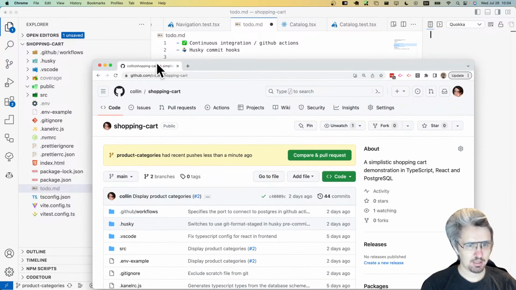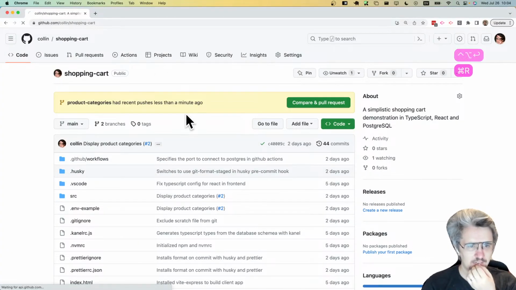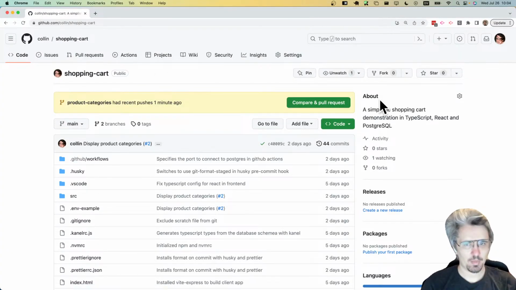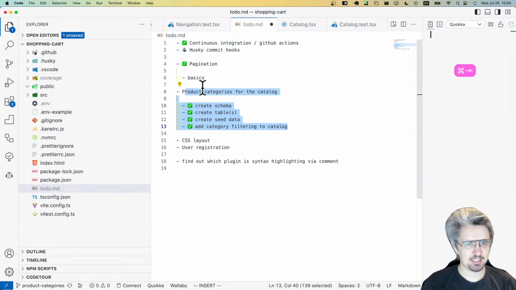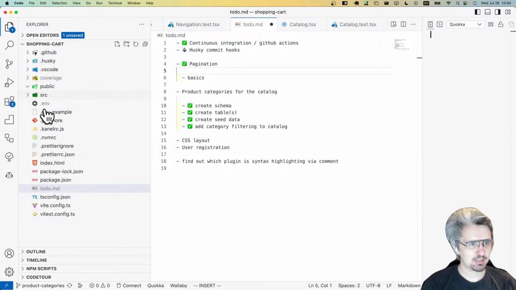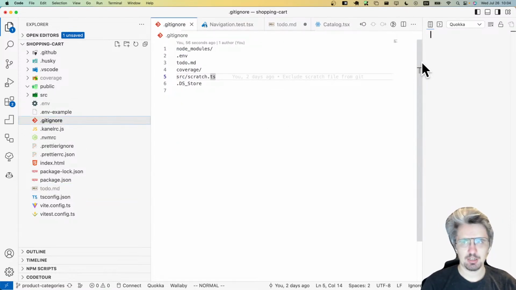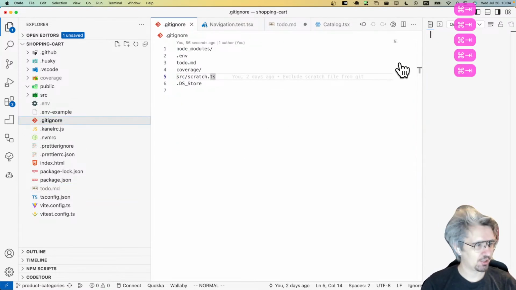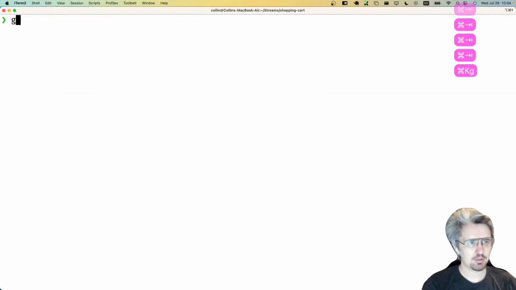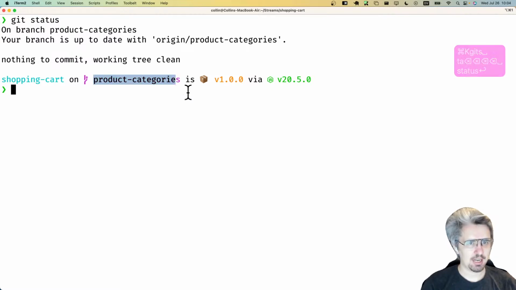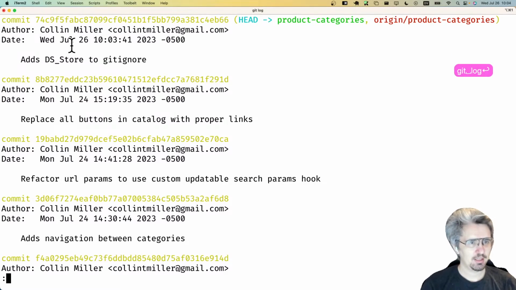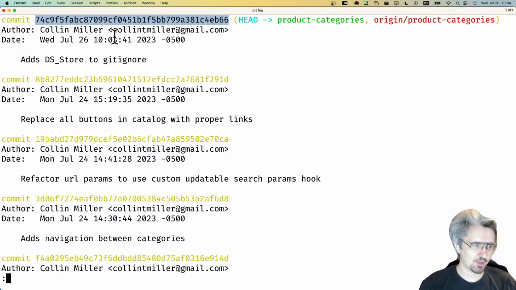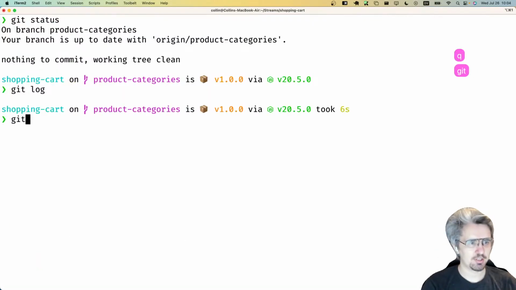Let me just check. Oh, that's funny. I made my change to git ignore and committed it to a branch that I didn't really want to commit to. I was on my product categories branch, and I committed this. Because I was finished with that branch and had merged it back in, I wanted to do this in main.